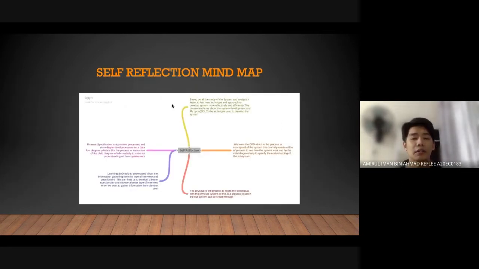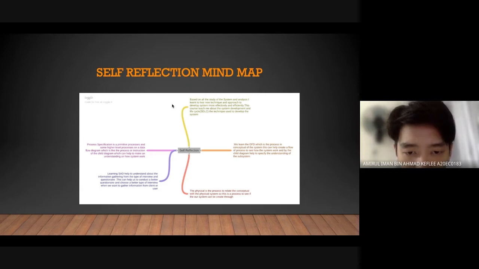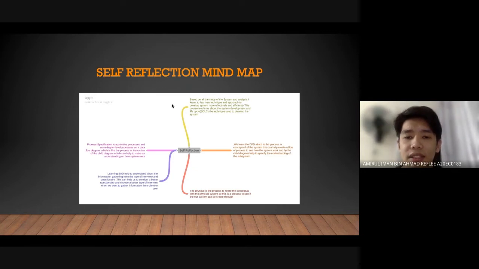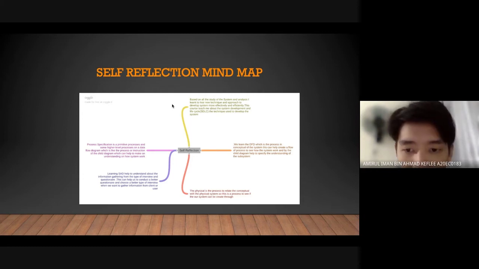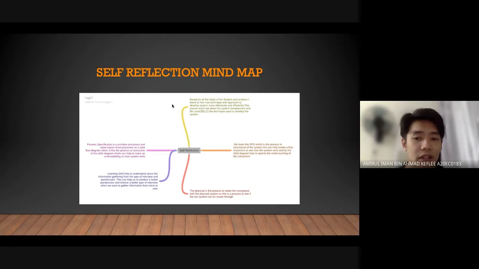Okay, for the self-refresher, what does the SDLC course mean? SDLC teaches us about new techniques and approaches to develop a system. Then we learn about the conceptual process of a system, where we create the flow of the system. And then the physical, where from the conceptual we create a physical design, which can make the system closer to reality.